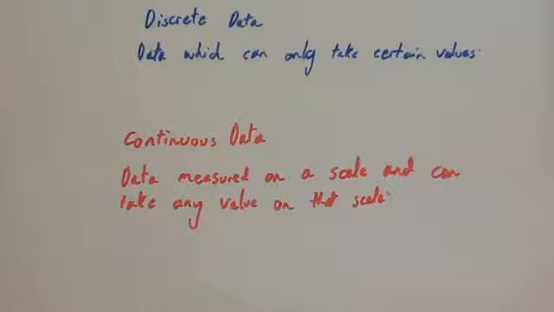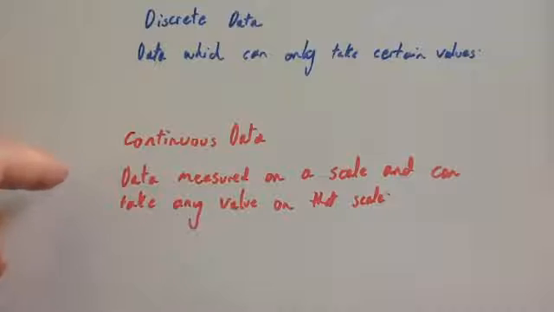Usually someone's age would be given as discrete: 15 years old, 16 years old, 17 years old. Strictly speaking though, you can work it out as a decimal if you wish, but usually it's given as a discrete value. Or how many people are in a room, or the number of people that went to the cinema last night. There are certain values that you can count. You don't tend to say 2.71 people went to the cinema last night. It would generally be certain whole value numbers, integer numbers.